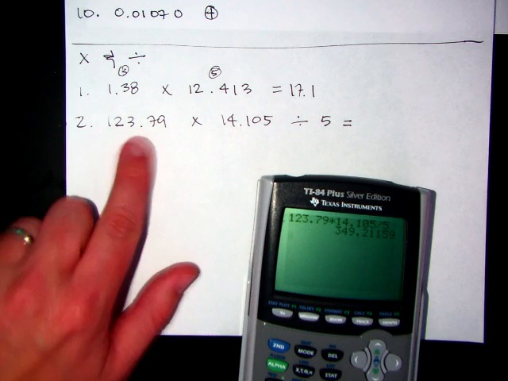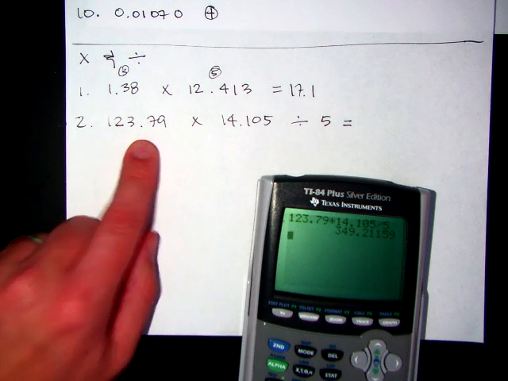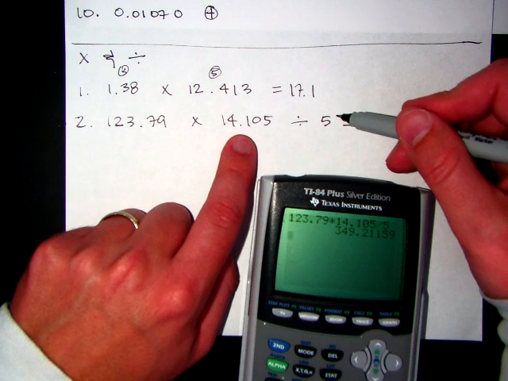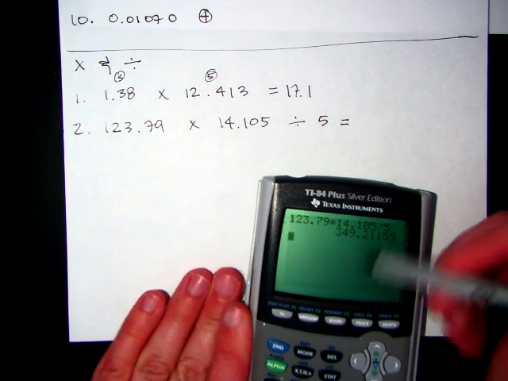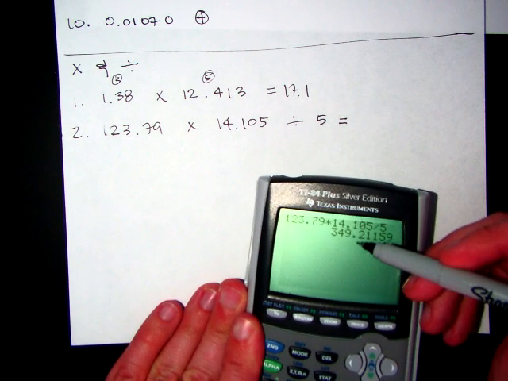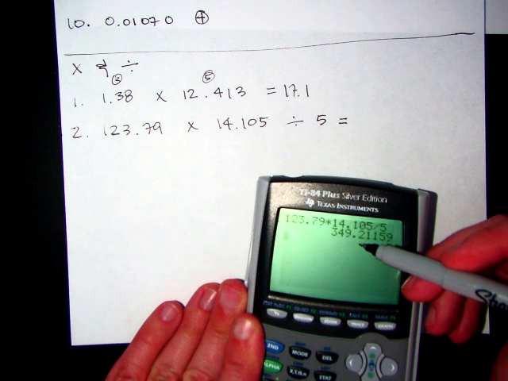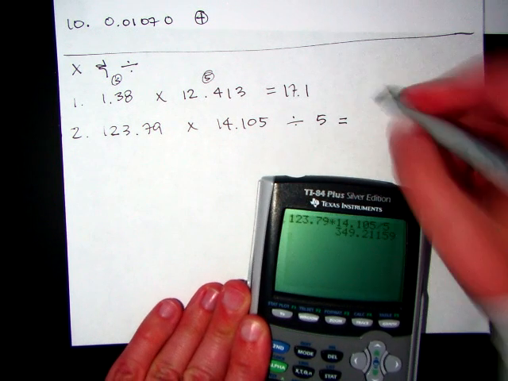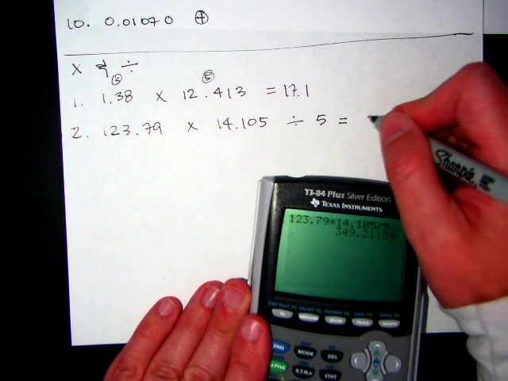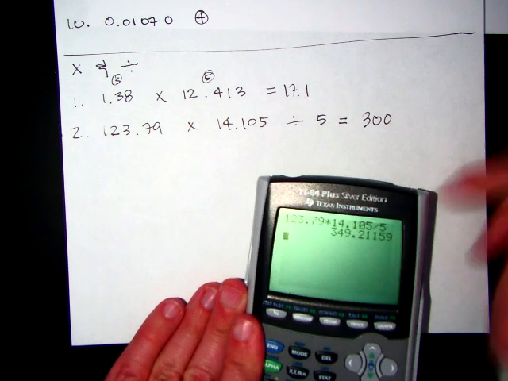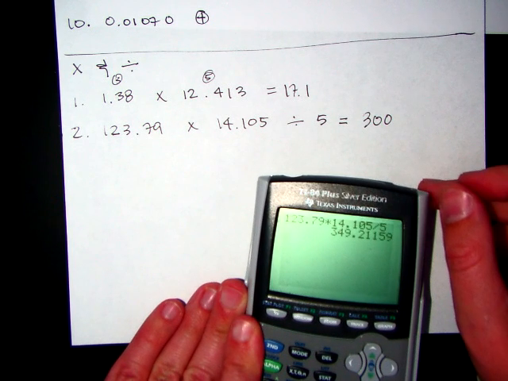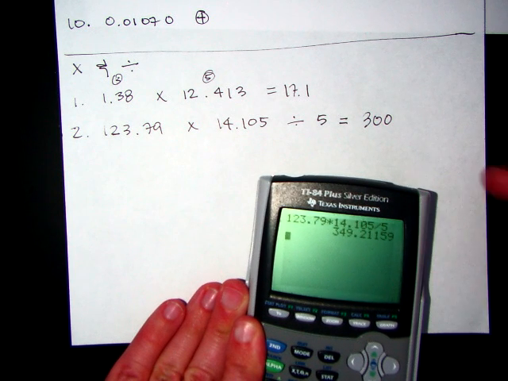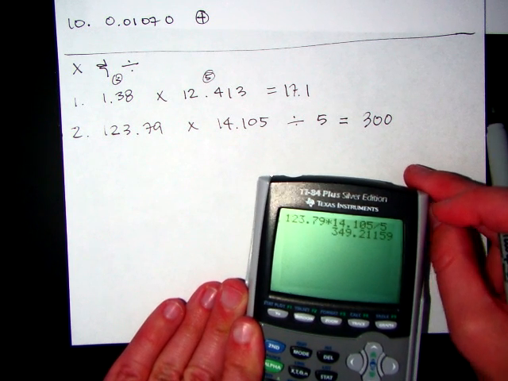However, this has 5 sig figs. This one also has 5 sig figs, but this one has 1 significant figure, which is kind of a bummer. So I can only make this number have one significant figure. So it takes a number that's pretty much in the middle, and I'm going to end up rounding it down. So instead of 349, my best answer with the correct number of significant figures would be 300. I round it all the way down to 300. And that has one sig fig. Okay. So sometimes using sig figs, the rounding is fairly drastic.